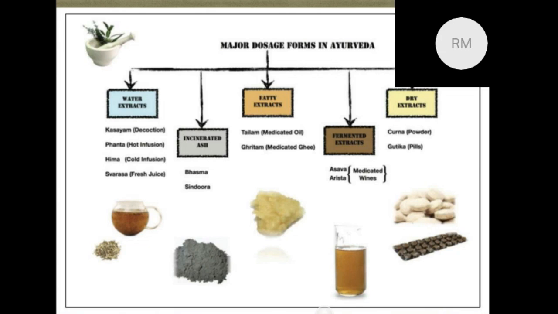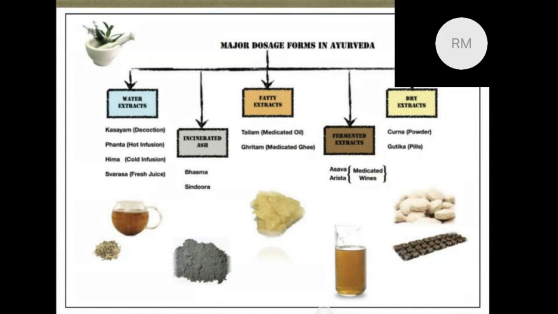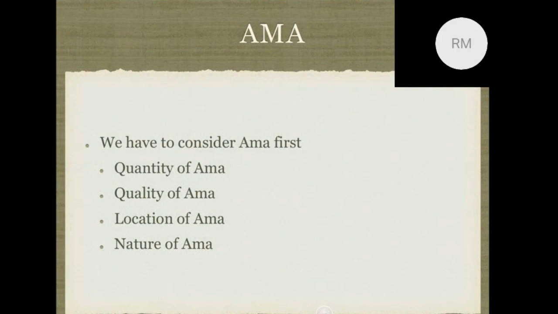These are the main therapeutic procedures. We looked at the internal medications, and then the external therapies. It includes therapeutic vomiting, which is actually internal, but the medicine is intended to be expelled outside, and it doesn't really work directly inside the body. We have purgation, and then we have the decoction enema and the oil enema. These five procedures together make up what we call panchakarma. We learn the steps in that.